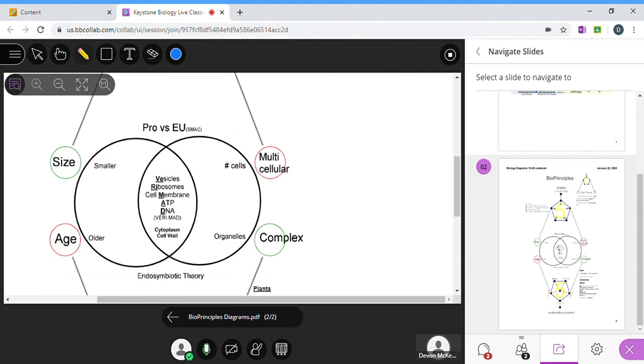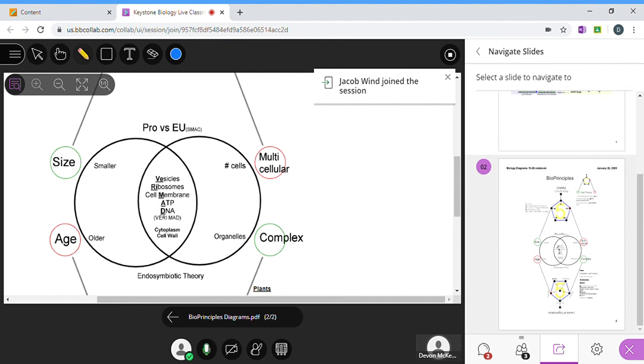Very mad CC. The VE for very mad, vesicles. These are just simply storage structures, membrane-bound Ziploc baggies. A vesicle is a Ziploc baggie inside of the cell. RI, ribosomes. We already talked about ribosomes. If you were a eukaryotic cell, you would find these ribosomes embedded in the rough endoplasmic reticulum. But if you're a prokaryote, the ribosomes are just kind of floating around in the cytoplasm. Free-floating ribosomes. What do ribosomes do? They make proteins. So you have vesicles, Ziploc baggies, ribosomes that make proteins. Both prokaryotes and eukaryotes have those.